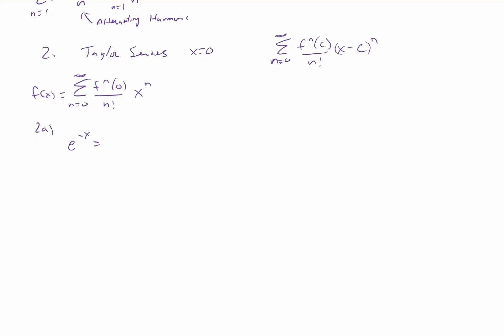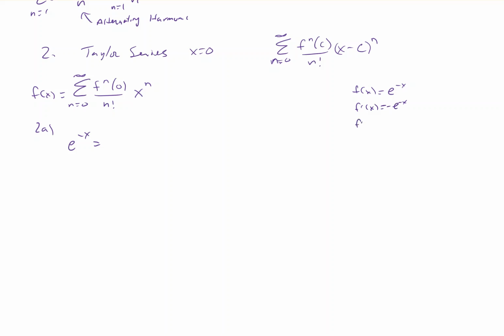What's good? Well, we need to figure out the derivatives. And remember, they asked us here for the third and the fourth polynomials, right? They asked for polynomial 3 and polynomial 4. So that means we have to take the third and fourth derivative of these functions. So we're going to come over here and look at f of x equals e to the negative x. So we have to find the derivatives.